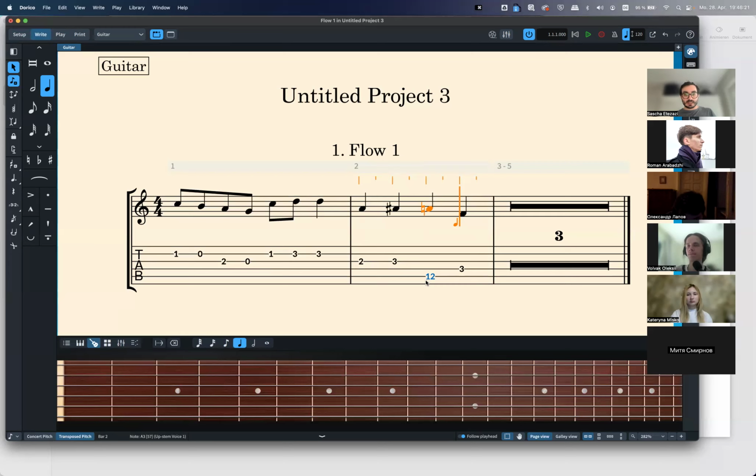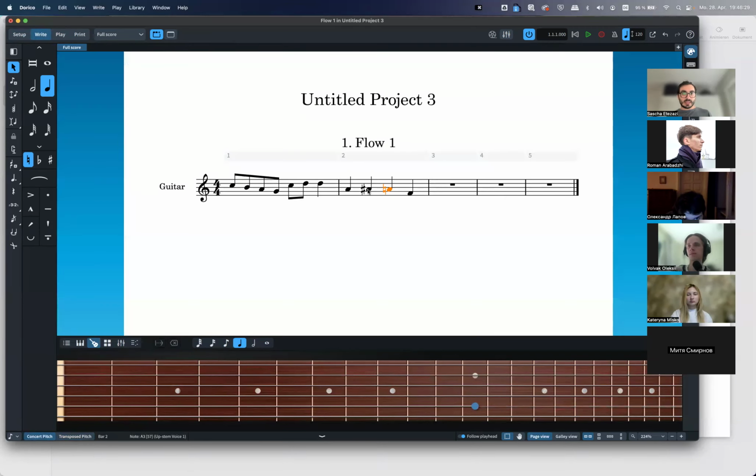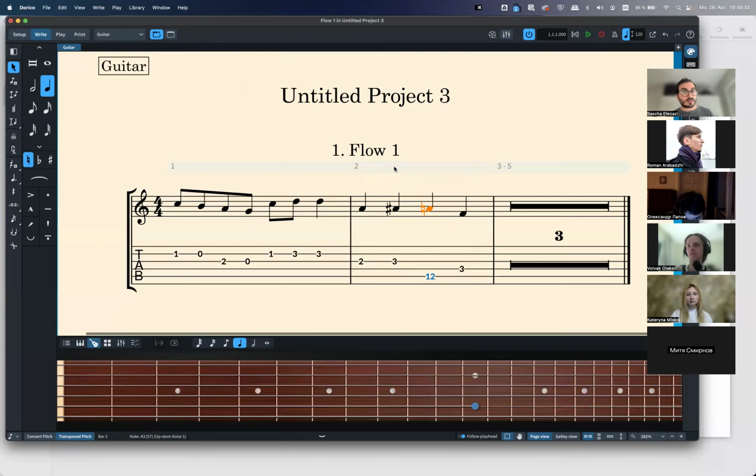And so it adjusts the fret here. So although the conductor, for example, sees A sharp, the guitarist, if he chooses to have the tablature, sees 2, 3, and 12 on this string, which might be important for some technical aspects, timbre aspects, etc.